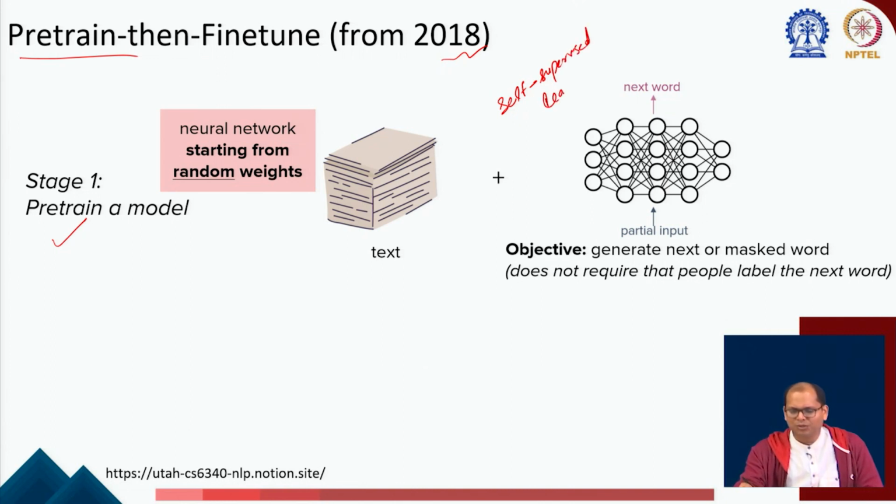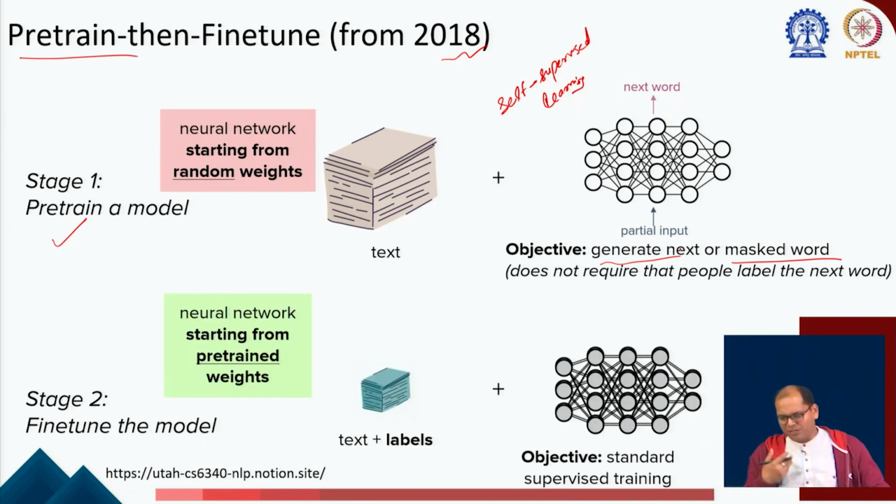So I need to use data where no human label is required, right? Something like all the web data, where I will just predict the next word, a simple language modeling task, right? Or I can remove some word and predict it. We will discuss this. Here you don't need any human labels. You can just take the data on the web and create synthetic training input-output pairs for your model, and the model learns how to predict the next word, right?